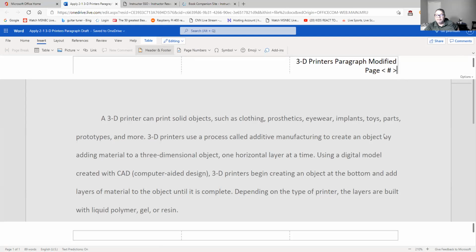Okay, so after we type in page, we space it, and then the symbol should be next to it, because that symbol is the number of pages. If I were to have 20 pages, that symbol will increase automatically. The symbol can't be typed, it has to be inserted by the page numbers. Yeah, page numbers. Hang on, we're doing it. Okay, I got it. Good job. It's like hitting a touchdown if you do this right.